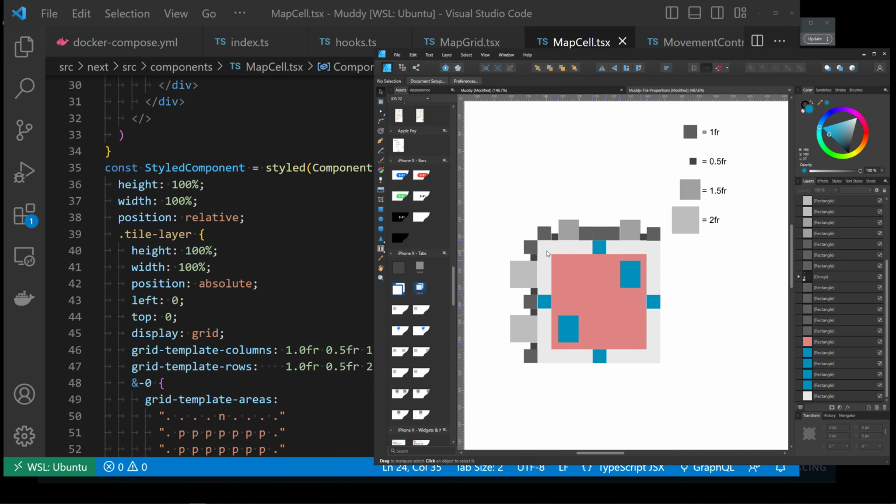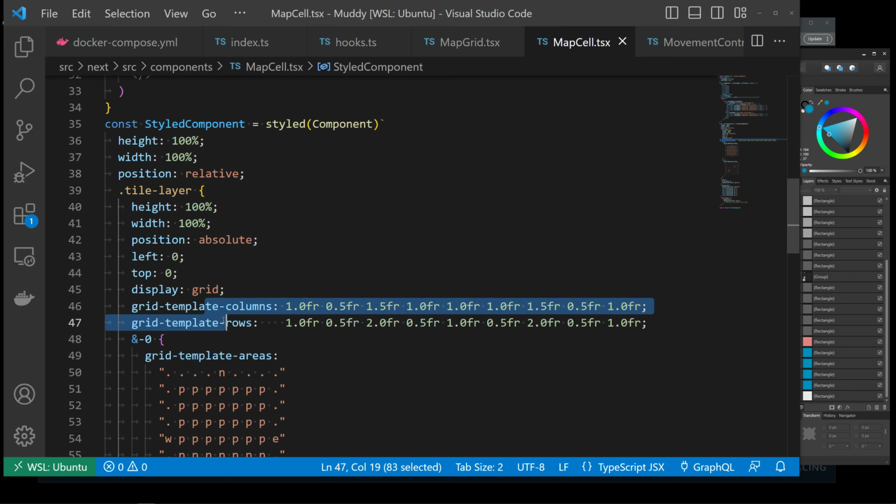right here in this gray area with the blue squares on the outside, that's what I'm defining as the cell at max, right? The pink here is the plate. This is the up, and this is the down button that's going to show up at some point. North, south, east, west. What I did was I ran through each division of this cell and defined what the proportions are compared to each other, and then I just pulled that over into CSS Grid.